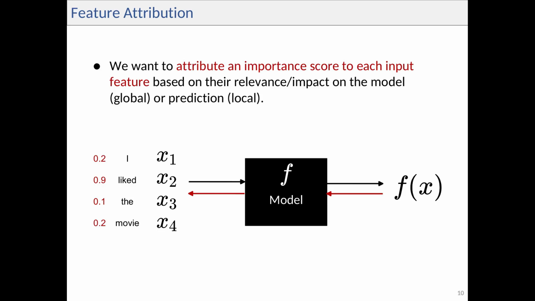So what's the point of feature attribution? We have an input which is composed of words or tokens, or whatever is the level of division of the input, and we want to attribute an importance score to each input feature, aka every word in this case, based on the relevance that they have on the model prediction. And in most cases we do it at the local level, meaning that if we have f that is a sentiment classifier and we have the input sentence, I like the movie, we want to understand which word is the most important for f to classify such a sentence as, I guess in this case, positive sentiment.